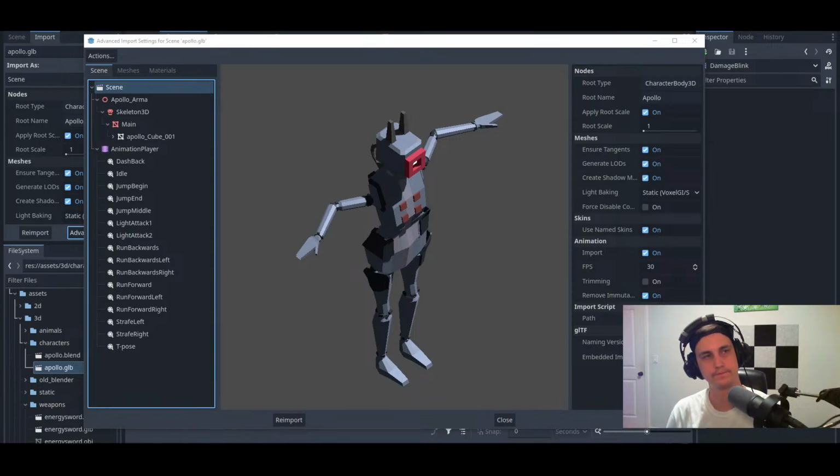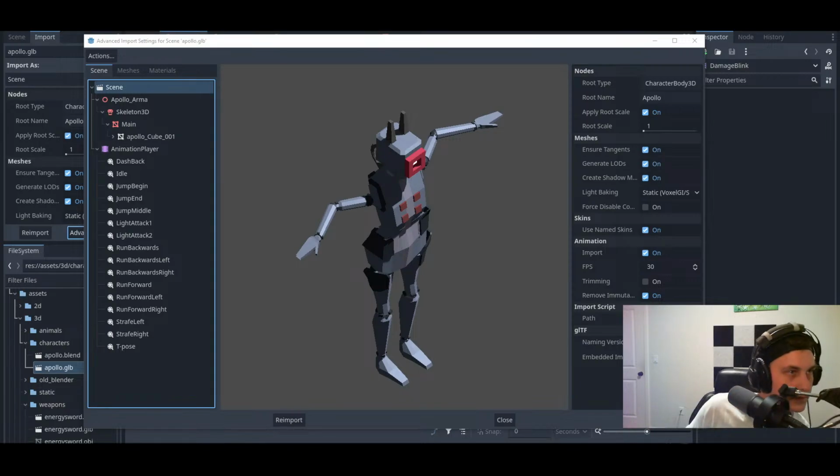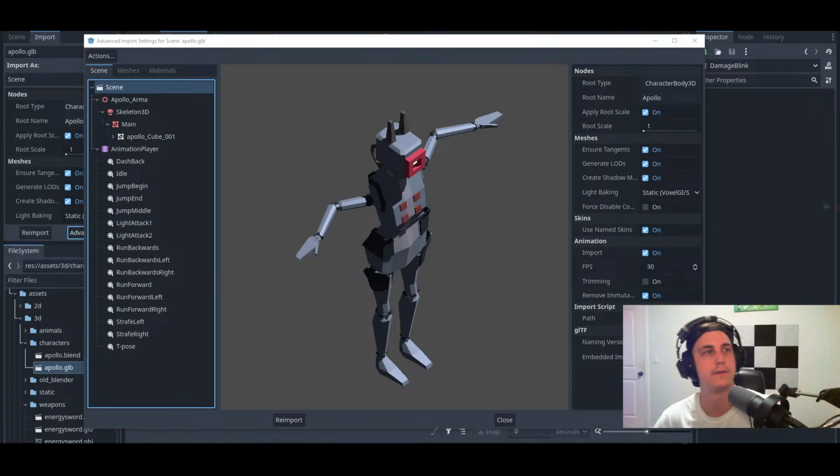Now, someone says on March 29th that the remove immutable tracks import option breaks some character animations.